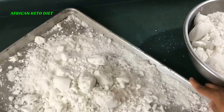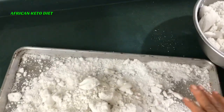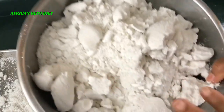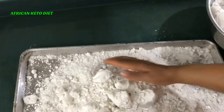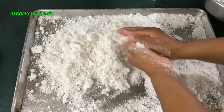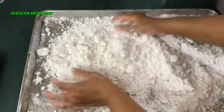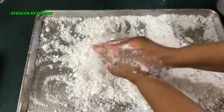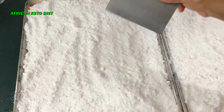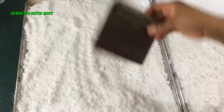So the next thing I'm going to do is put it in my oven tray, because when you've done squeezing, you're going to have it like this. So you need to break them up. This is what I turn it with.